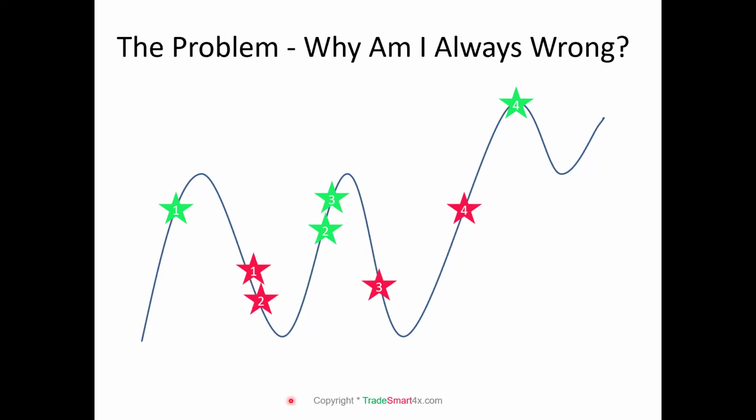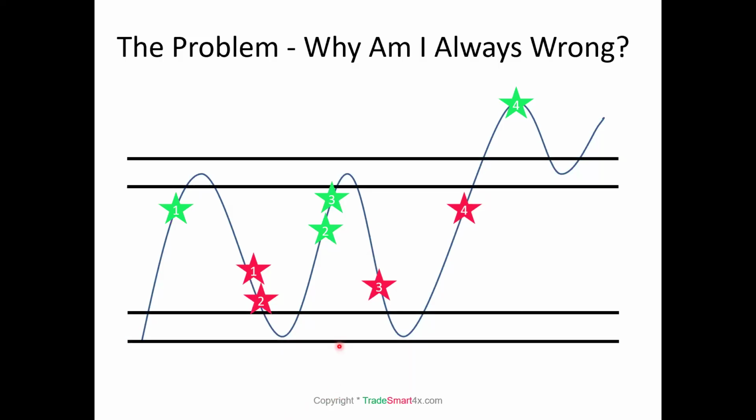Now, what do you do about this? It's very frustrating. It seems to be once you figured out what the market's doing, it does something else. So what you need to learn about is these levels. People call it support and resistance. I call it supply and demand. Supply and demand is the reasoning behind support and resistance, what causes the markets to turn in these areas.